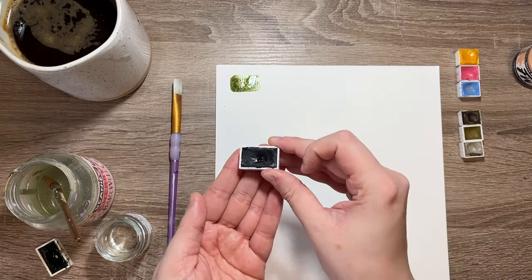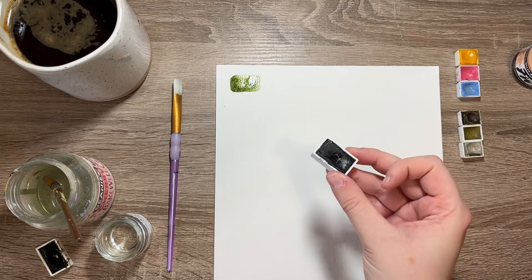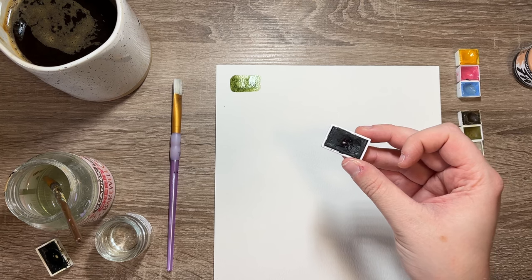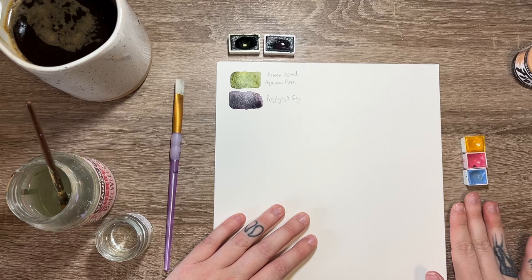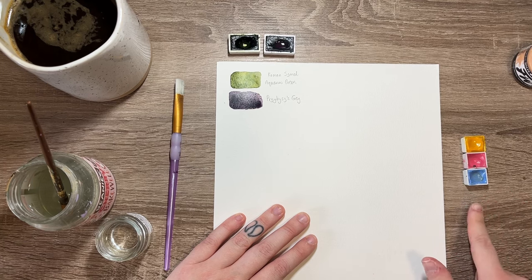The next Roman Schmoll shade I'll be swatching is Sherbush Grey — a beautiful shade, very similar to the shadow violet in terms of granulation and colours, but with an almost more neutral tint. The next shades I'm going to be discussing are all from Old Holland — colours I'm often using. They're a lot brighter, less of a neutral tone, but these are the ones I tend to reach for the most, so I will swatch these now.